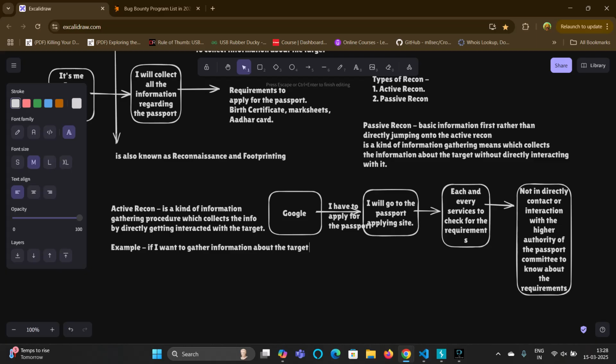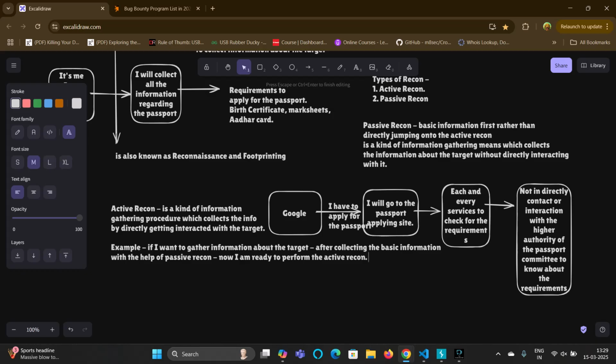If I want to gather information about a particular target, after collecting the basic information with the help of passive recon, now I am ready to perform active reconnaissance, because here I'll be directly getting to know what the loopholes in the particular system are, and I can gather information with the help of active reconnaissance.